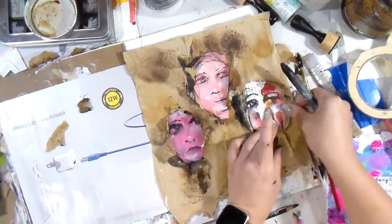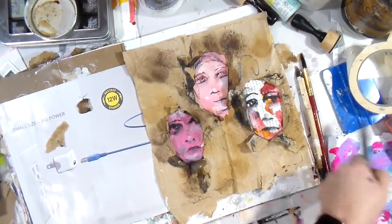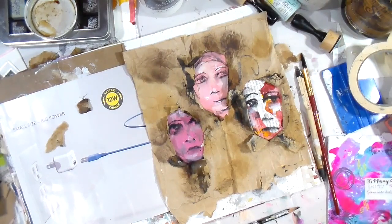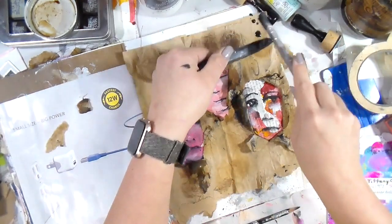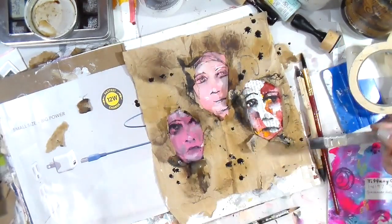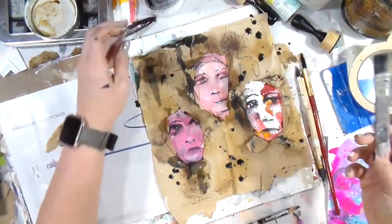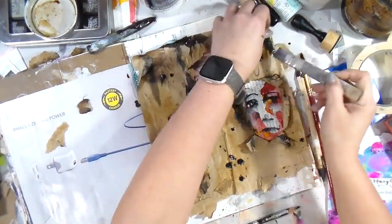And I thought that it just needed something a little darker and a little more grunge, and that's what I got with the Lyra Graphite water soluble crayon. And then I decided it needed some splats. So I'm splatting all around, splat, splat, splat, and just kind of zhuzhing that dark grunge around the edges.